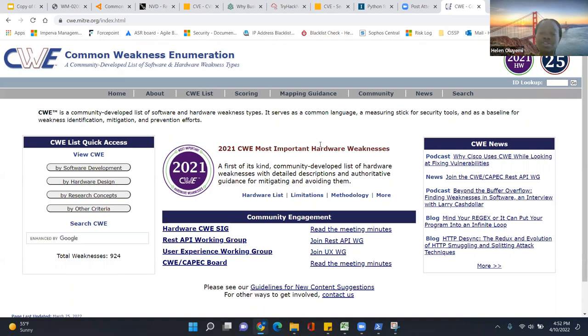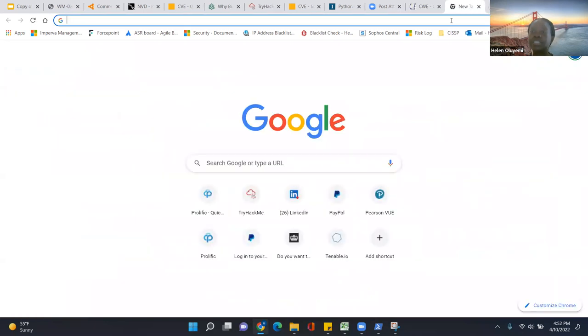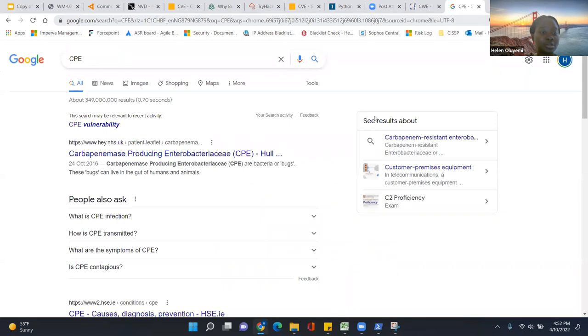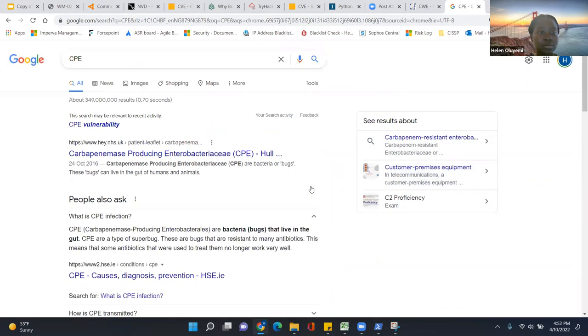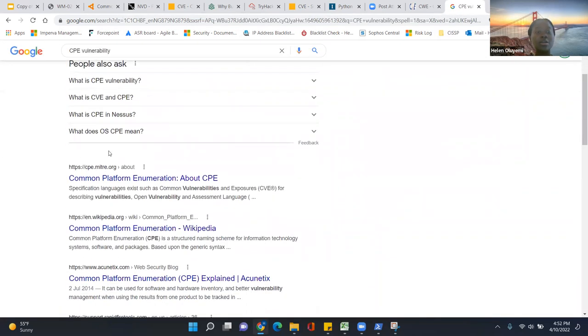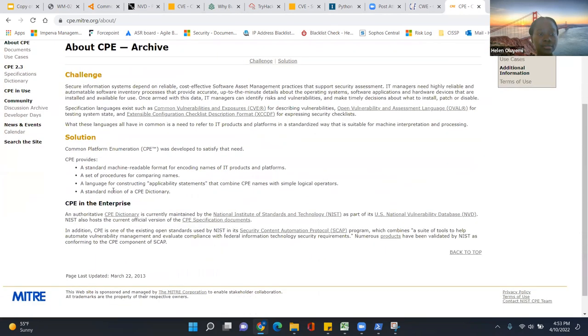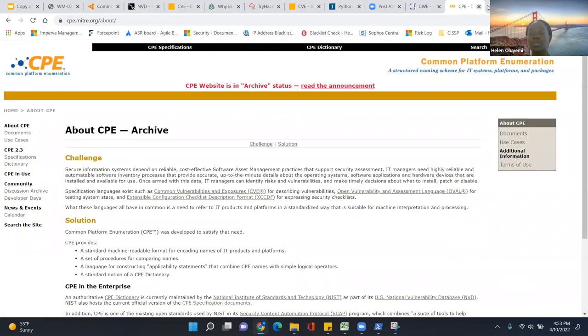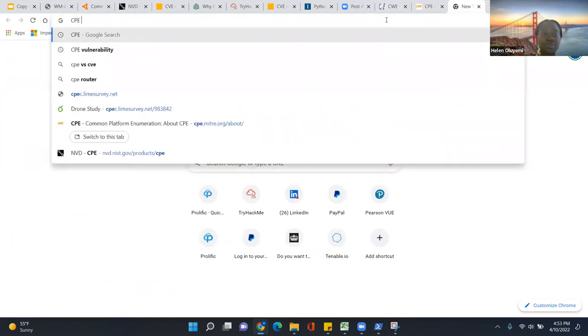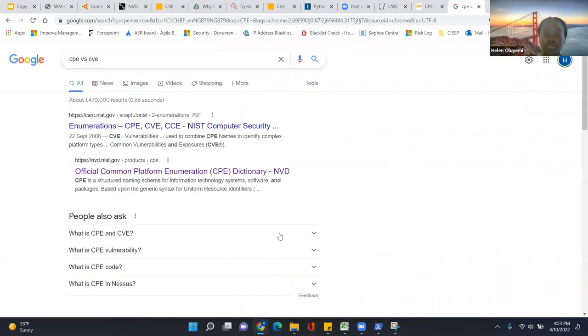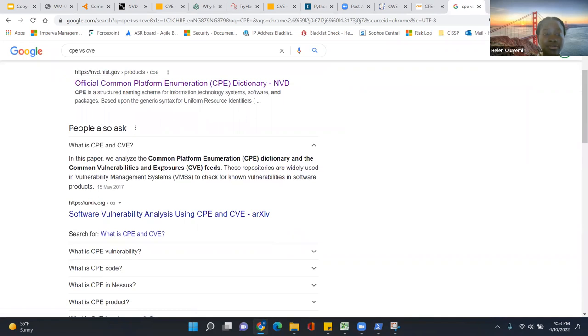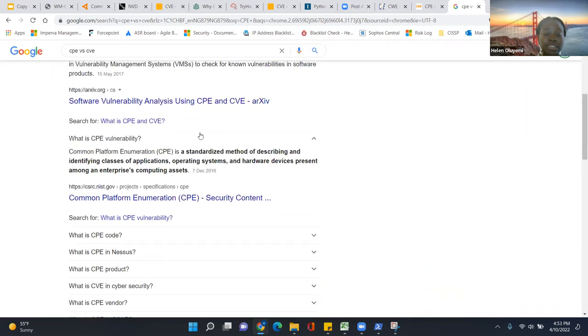CPE is Common Platform Enumeration. That means a particular platform that has a vulnerability, e.g. Windows. Let me do CPE. Common Platform Enumeration. And let's see what they have to say here. I'm just looking for a simple definition of CPE for you. I'm just trying to lay the foundation of vulnerabilities, right, before we even move into the practical aspect. Yes, it's a standardized method of describing and identifying classes of applications, operating systems, and hardware devices present among an enterprise's computer systems. It's still a way of saying there's a vulnerability on a particular application, on a particular OS.